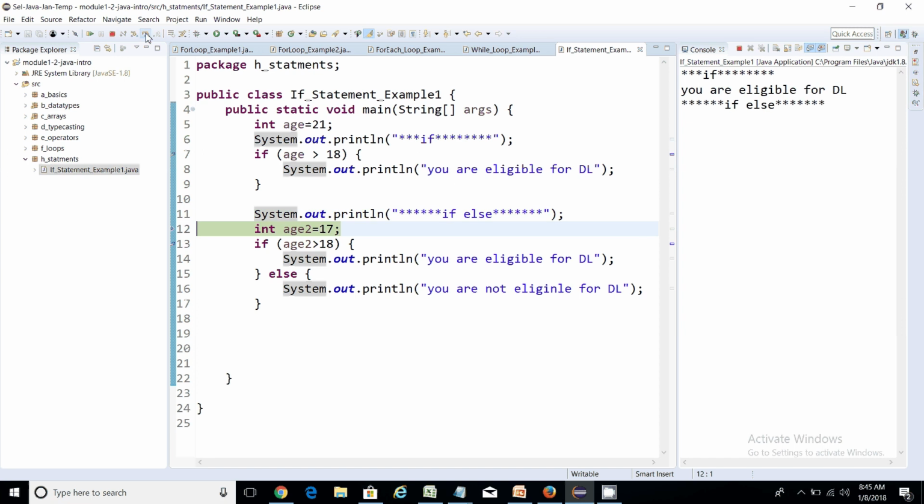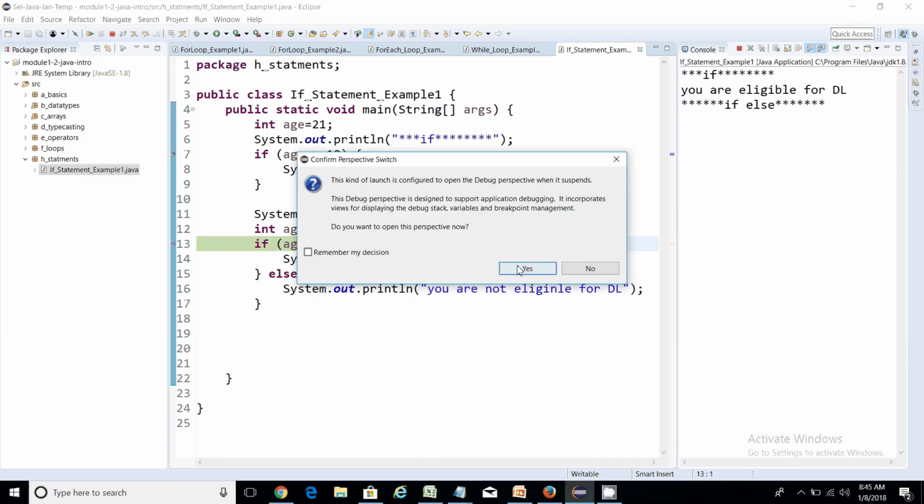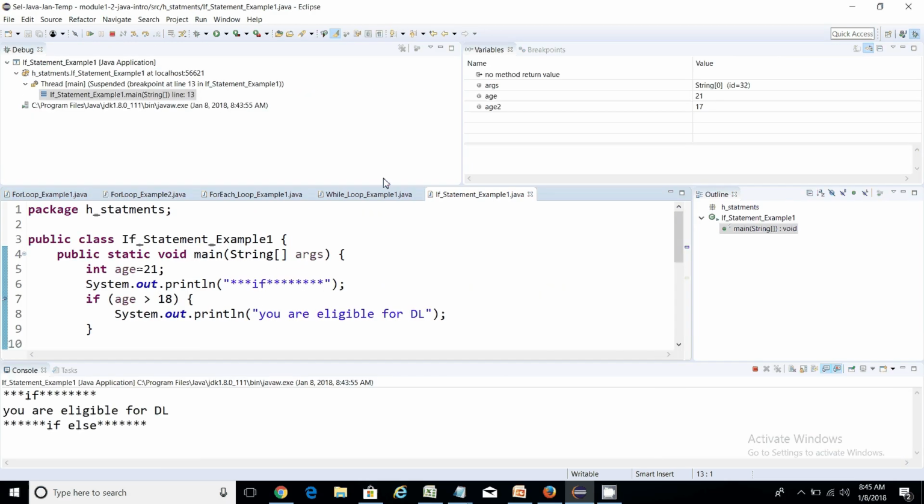Again, it will be printing if else on the console. Now this time age 2 is 17, right? Again, it is asking for confirmation whether you want to switch to the debug perspective. Let's say this time we say yes. If you see, the look and feel has changed here. In the program we had two variables, right?